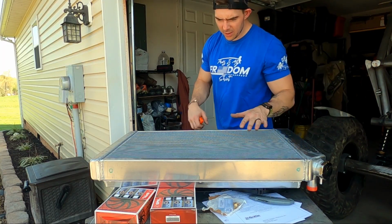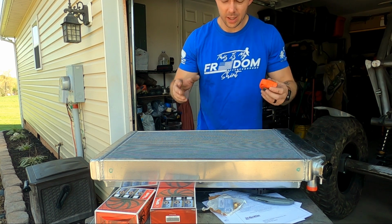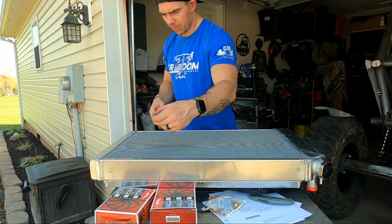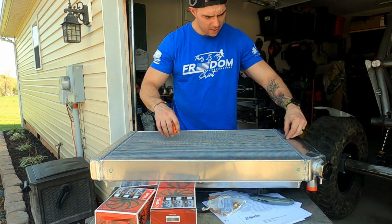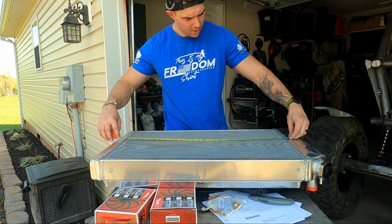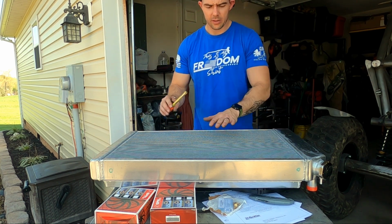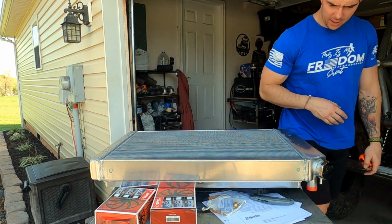Okay, to save the fins on here, because you want it to not be crinkled up or anything, that way you can get the maximum amount of cooling, I'm going to cut out a piece of cardboard to protect it all, at least these little fins here. So we'll cut us a piece out. I'll tape it on there, that way it'll protect these, and then we'll get it mocked up in the chassis, and hopefully everything's going to fit.